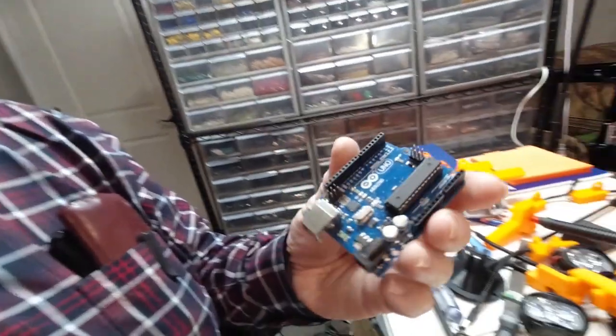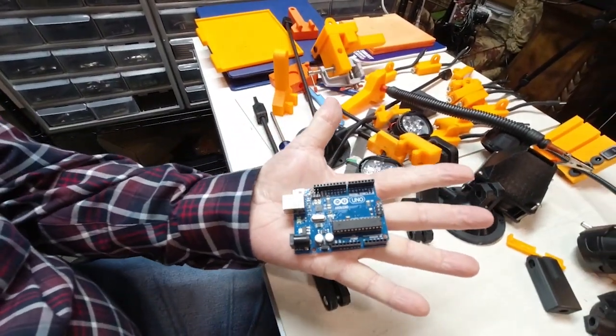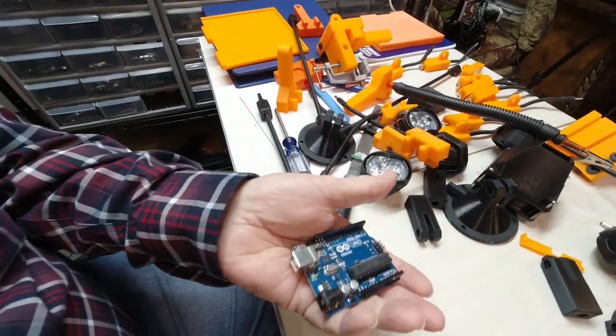Now you can see the size of it. It's very small, fits in the palm of your hand, but it's a very powerful little processor. It runs at a pretty good speed. It can take inputs from different sources, analog as well as digital, which means that you can have a push button switch, and every time you push that button, it gets one input.